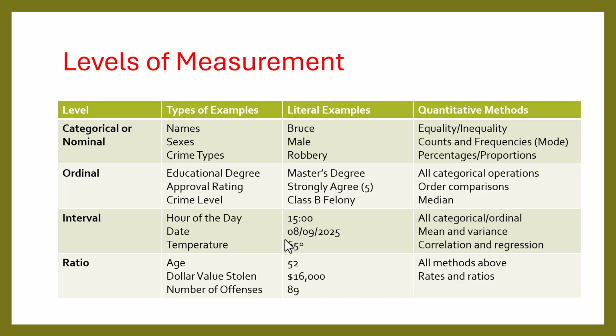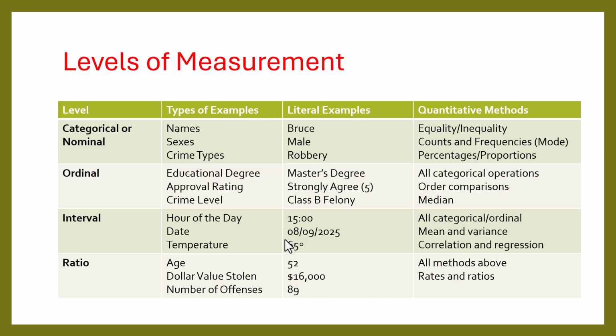Ordinal data is data that is like categorical data. It doesn't really have numbers that have equal values in between the different steps, but you can put them in order at least. So an educational degree is one. Do you have an educational degree with choices from like, no high school diploma, bachelor's degree, master's degree, doctorate degree, and so forth? There isn't an equal level between those categories, right? In order to get a high school diploma, you had to go through 12 years of schooling. Then you had to go 4 to get a bachelor's degree, then maybe 2 for a master's degree, and then maybe 7 for a doctorate degree.